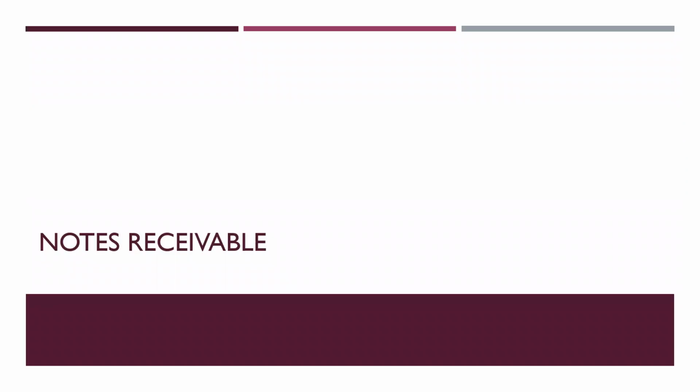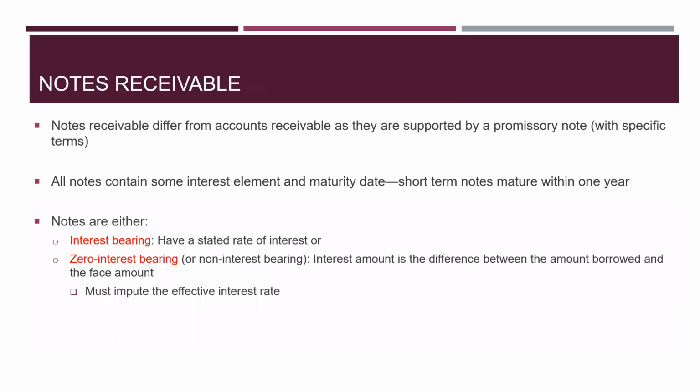Moving on to our notes receivables here. So notes receivables conceptually work in a similar fashion as the accounts receivable, but these are slightly different in the sense that your notes receivable are a promissory note. These are going to have specific terms. So two parties come to an agreement, but with this agreement, there would always be two vital things indicated in the notes receivable. One is your interest element, the other one is your maturity date.